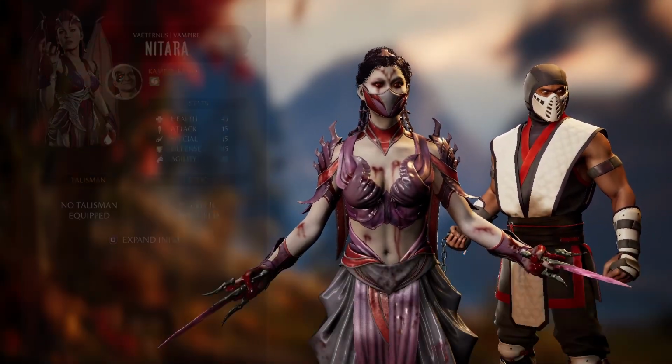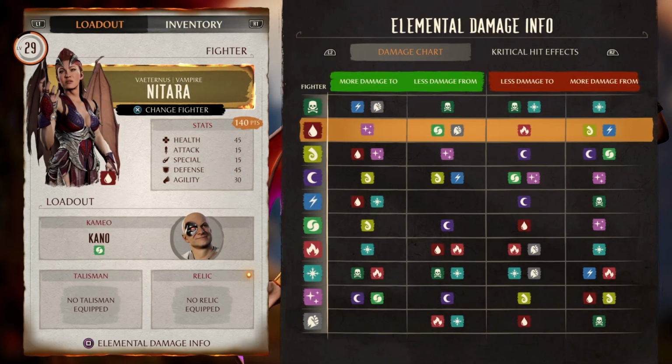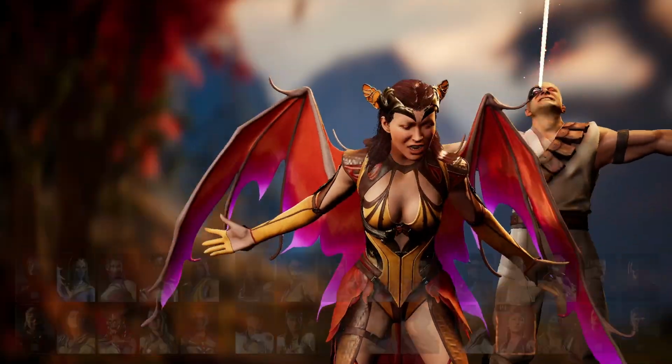So we go to Natara. She has blood. More damage too, but least damage. More damage with reptile and lightning, it looks like. But it says more to, oh yeah, that's you, and the red is bad. So it's mostly going to be lightning and reptile. All right, then. Of course, I'm not going to use her. I got to switch back to Melina.